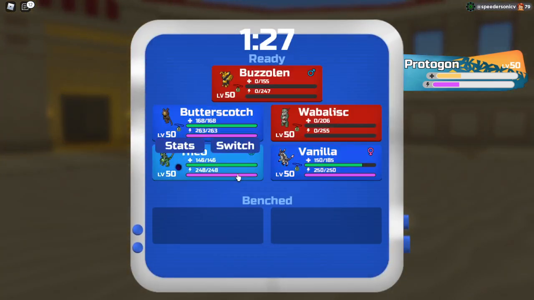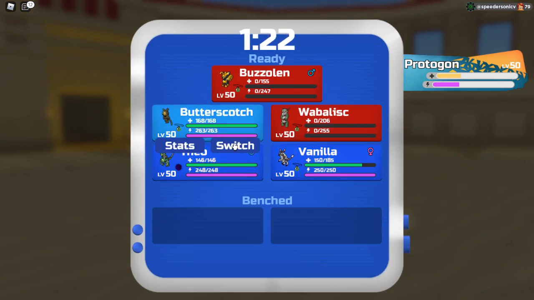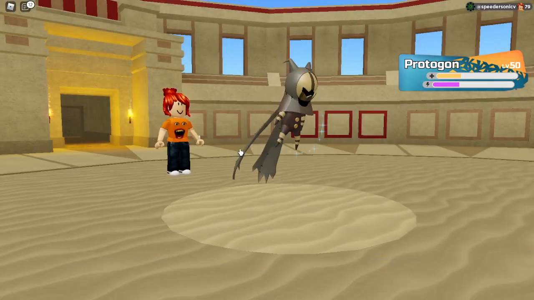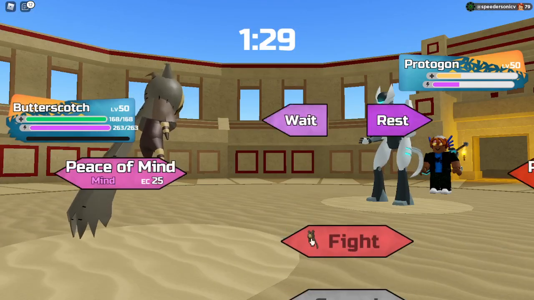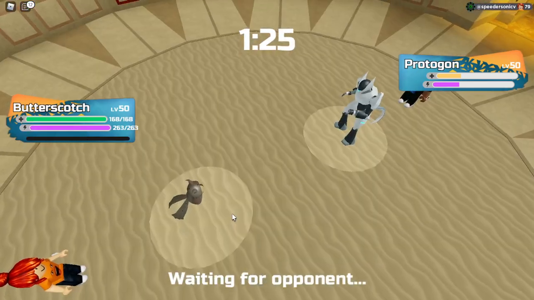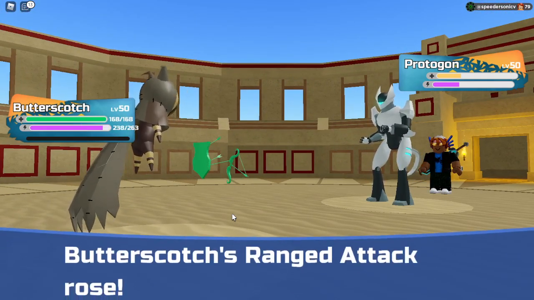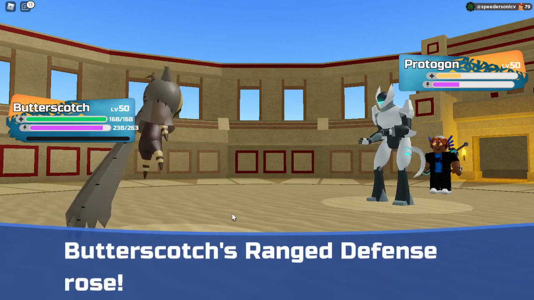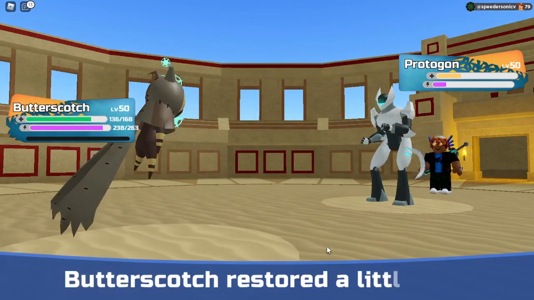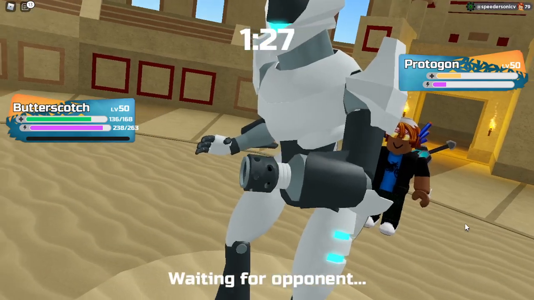Alright, and I can go into Butterscotch and win the game pretty easily. Or I can go into Vanilla. Actually, it's going to be closer than I thought. Okay, so right here I click Peace of Mind. I'm actually faster. I did not think I was going to be faster than this Protogon. I just spam Power Kinesis now.